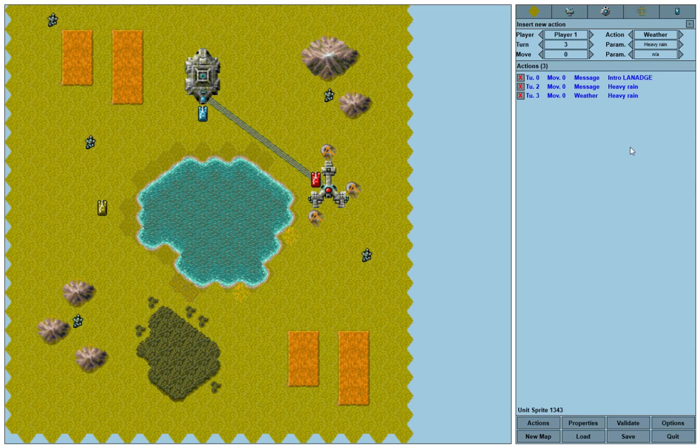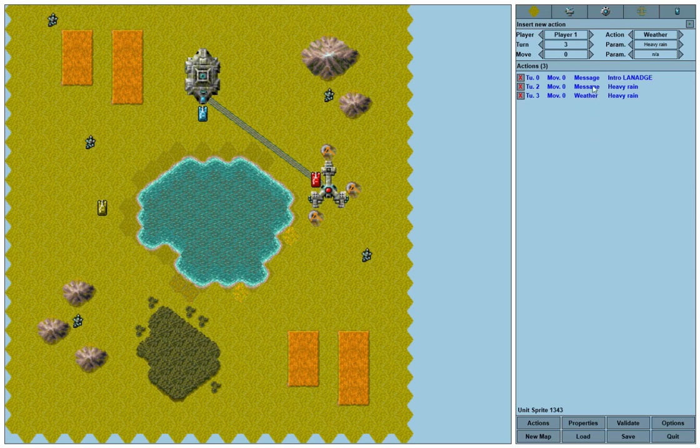Next, we want to add a new definition layer. These so-called DF layers are a powerful feature which allows you to change your map during the game. For example, by adding or destroying bridges, flooding some parts of the map, or by giving new units to some players. DF layers are activated with actions.